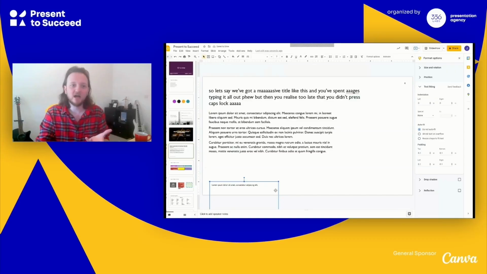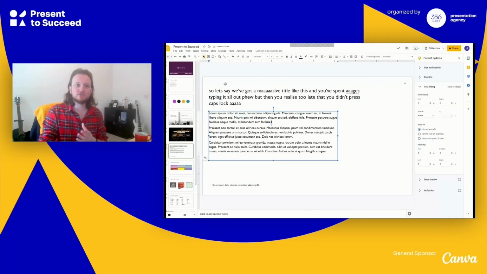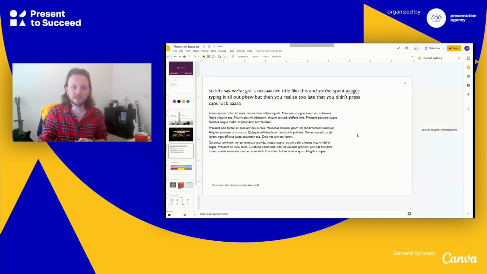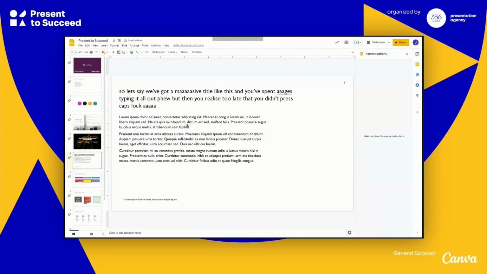But here we are. I've got my reference down here, and let's say I want a little one here. I want to reference that. Let's put a little one here as well. So if I wanted to turn this into a subscript thing, again, it's super easy. All I need to do is highlight that number, go to format, go to text, and click on superscript here, and you can just about see, I'm going to zoom in so that you can see that a little clearer.